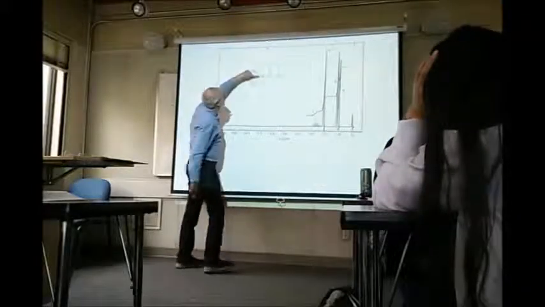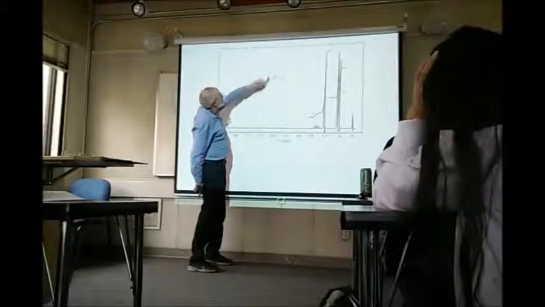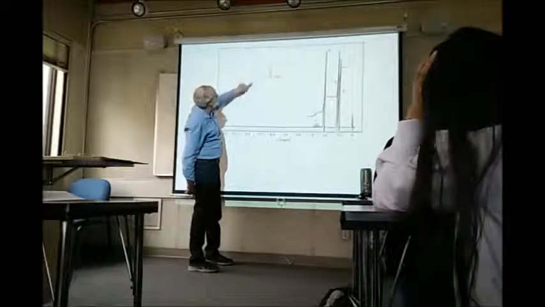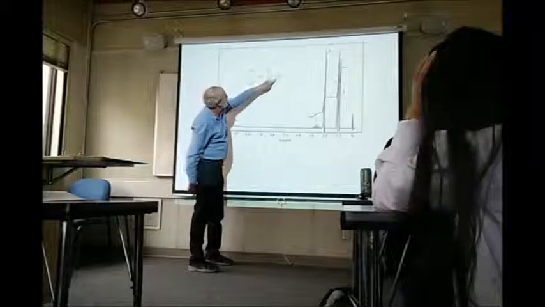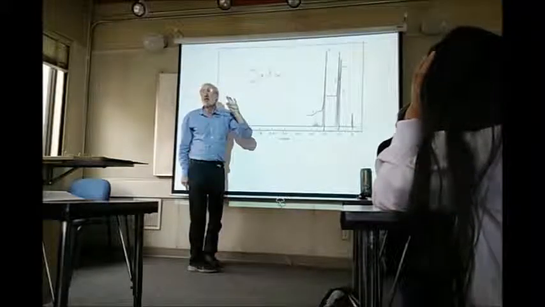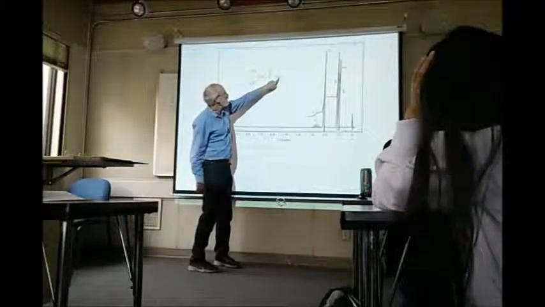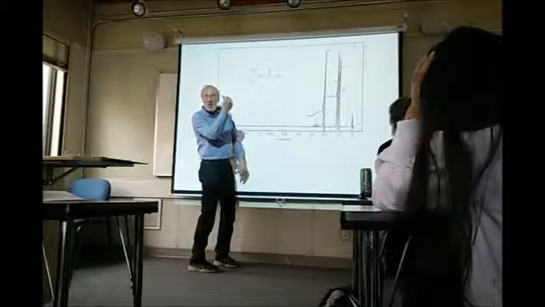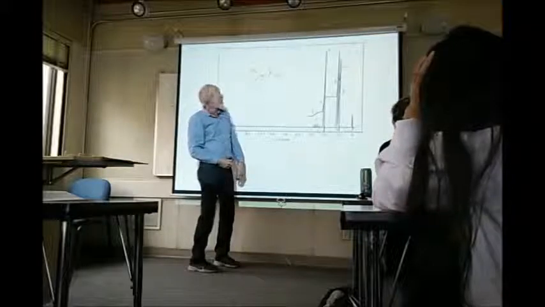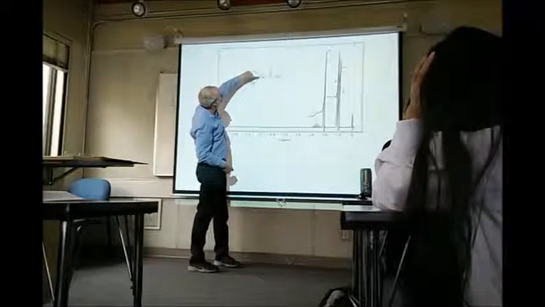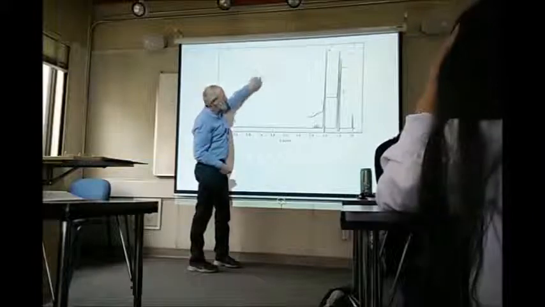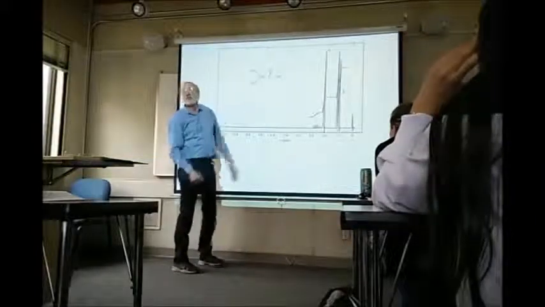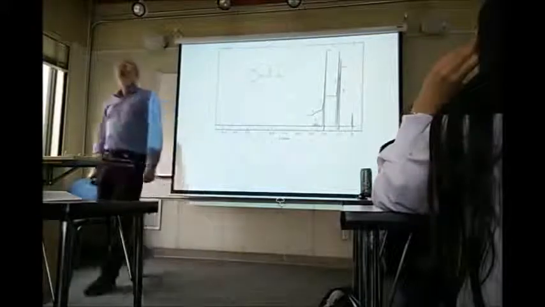This thing is next to a carbon double bonded to oxygen, and it's also bonded to 2 other carbons. If you compare this to this, carbon is more electronegative than hydrogen, so every time you replace a hydrogen with a carbon, that moves the peak about 0.4 of a part per million to the left. So this thing is more deshielded than this thing. That's here. And it has 6 neighbors, so it's split into a septet.